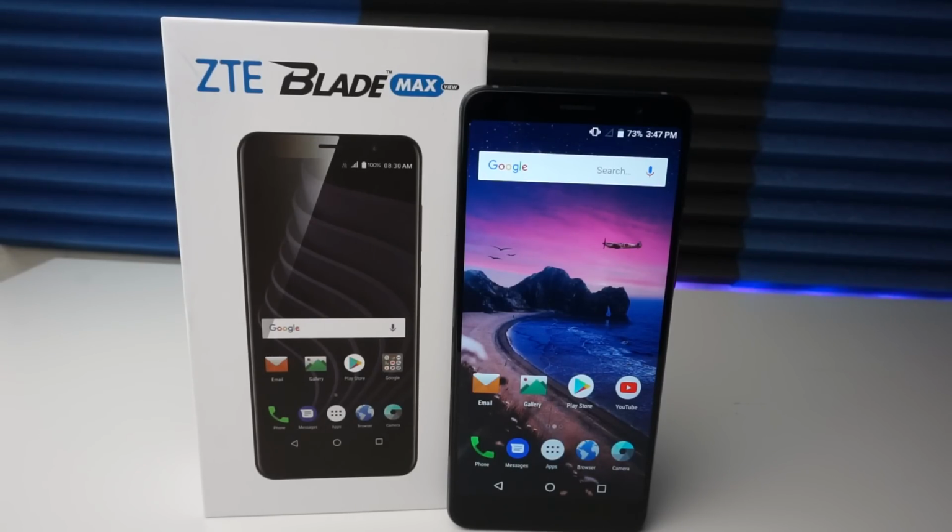But if you guys do have this phone, I definitely want to hear your thoughts and opinions in the comments down below. In my opinion, I really do enjoy this phone, and you guys shouldn't be scared to go ahead and check it out for yourself.